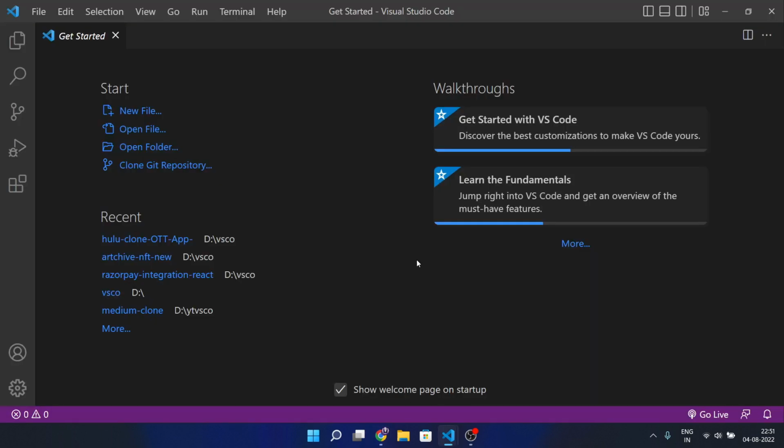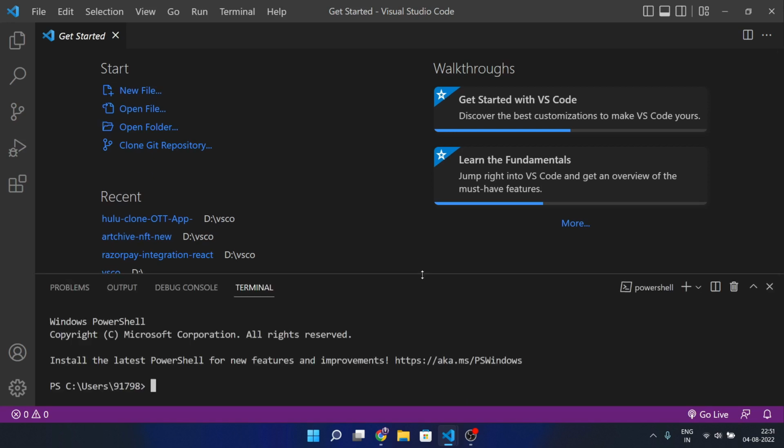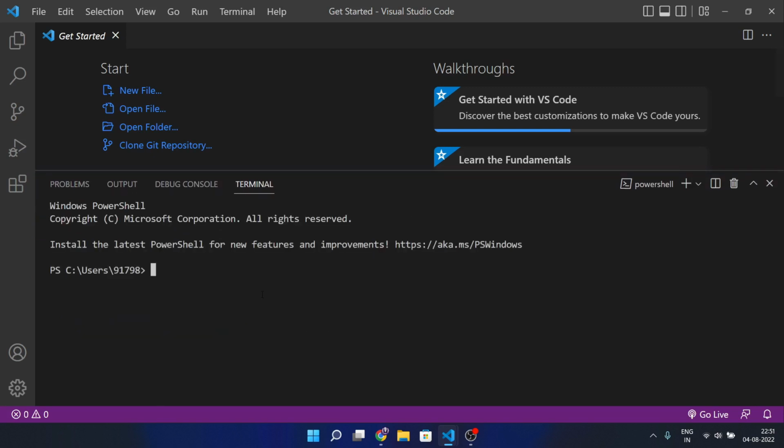So here I am in our Visual Studio Code, and here you guys need to create our React application. For that, you just need to open your terminal, and inside the terminal let's go back to our main directory.